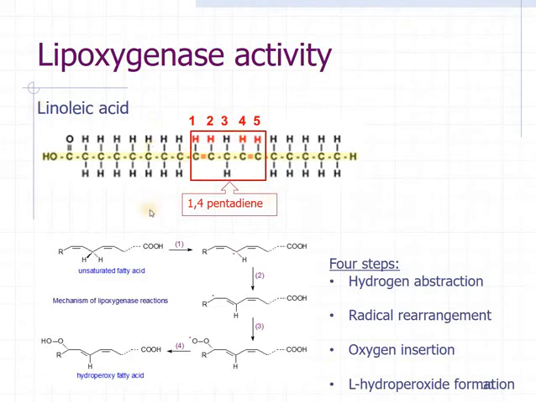So what lipoxygenase does is it catalyzes 4 steps. It abstracts the hydrogen, it rearranges the radicals, it inserts oxygen, and then it forms lipid hydroperoxide. So we can just say the complete reaction is that lipid hydroperoxides are formed by lipoxygenase. We already know that enzymes catalyze the reaction, and then boom, you have your lipid hydroperoxide. It will still be the same as the ones produced via light, heat, and whatsoever type of catalysts. These lipid hydroperoxides that are formed are also stable.